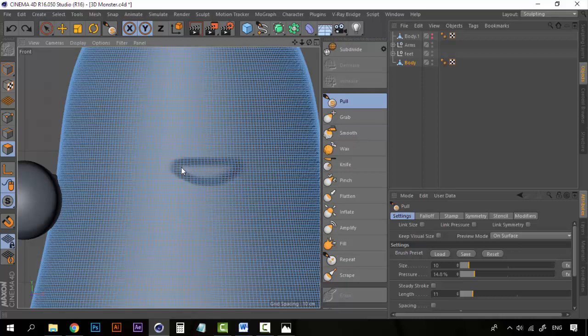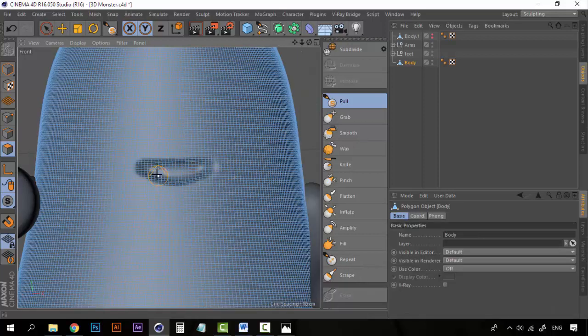Now when you have the shape, click again with Ctrl to create a deeper mouth, and just play around with the tool until you have created a nice shape for the mouth.